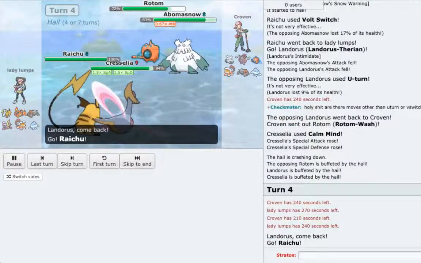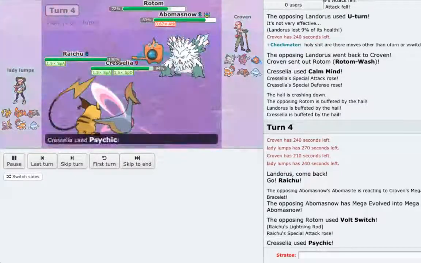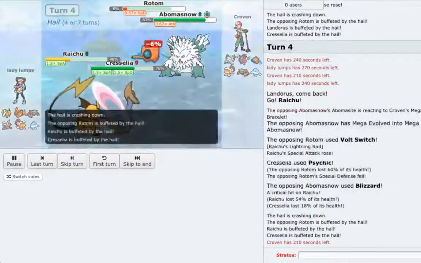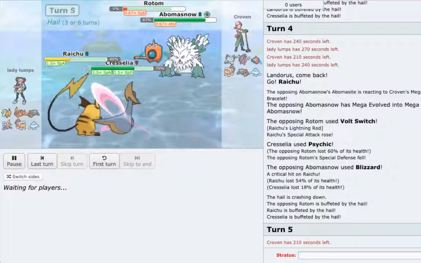He goes Raichu instead. Redirecting a Volt Switch onto the Cresselia, and then chunking the Rotom with Psychic. Now it should die to even a Fake Out plus Hail damage, so... Rotom is gone. It is dead.